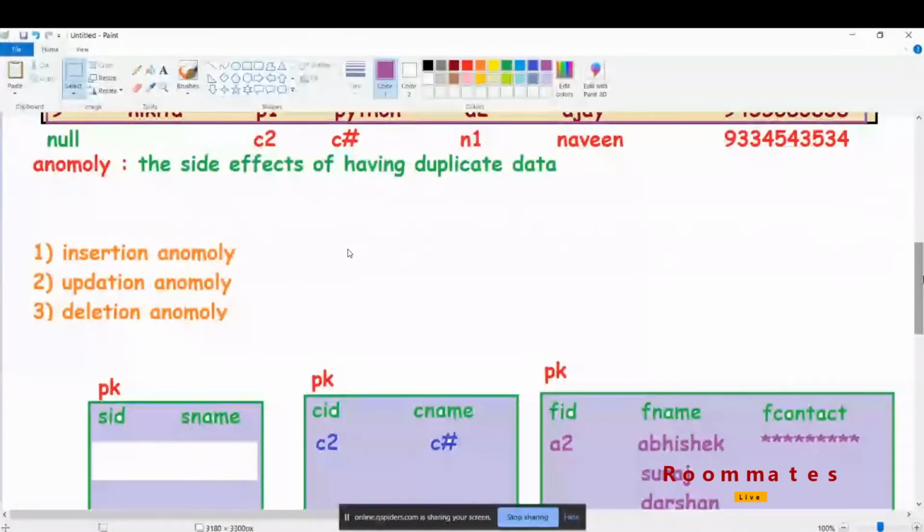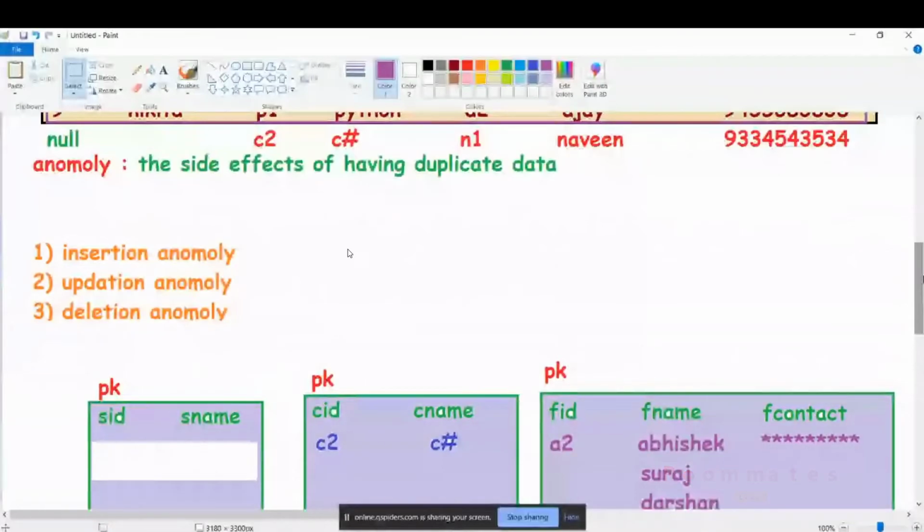Insertion anomaly occurs when we try to insert some data.